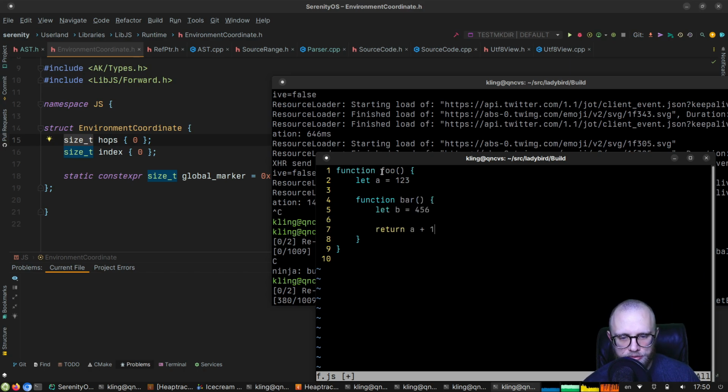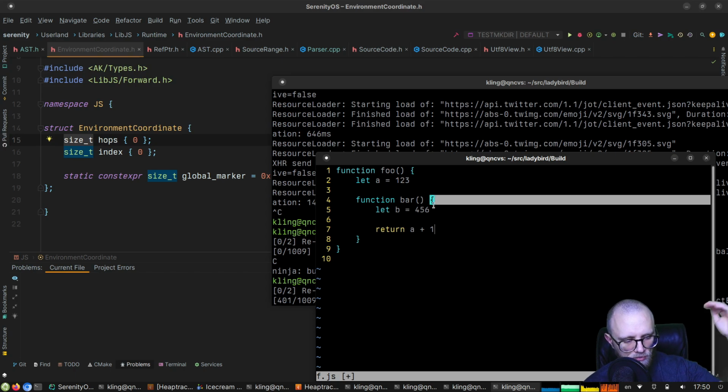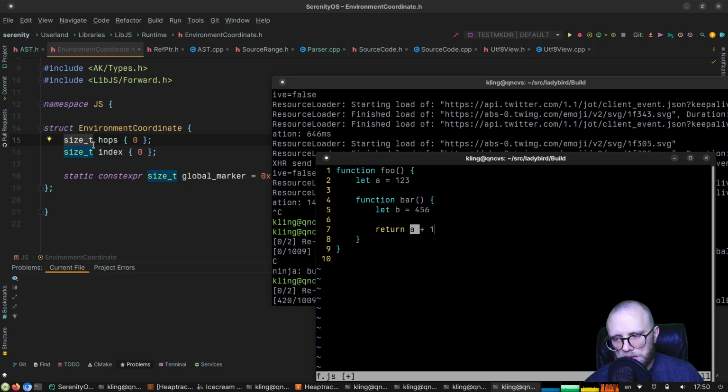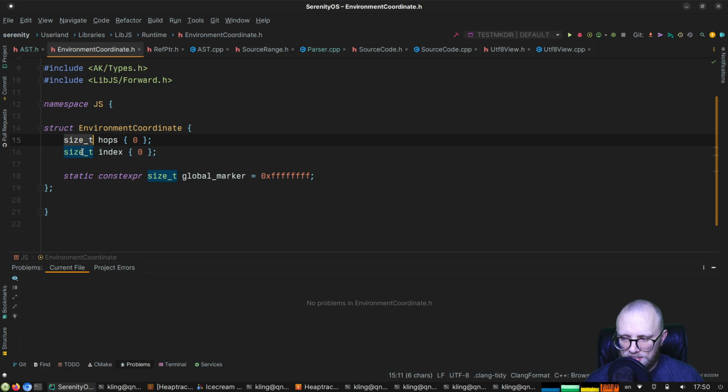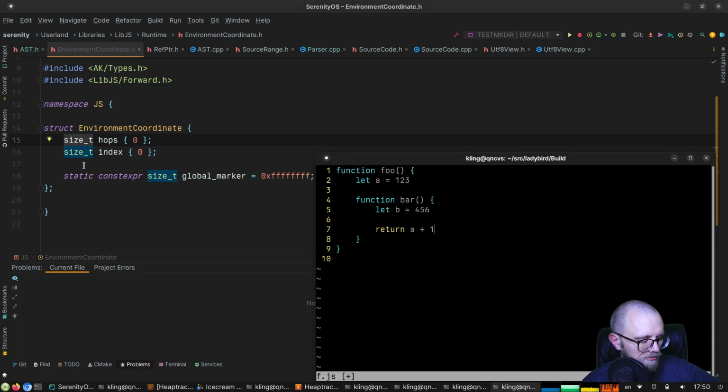So you have to make one hop to get to foo. And the way that we cache lookup for this variable is that we cache how many hops you have to make on the environment stack in order to get to the value that you want. So the environment coordinate, the hops, is how many hops do I have to make? And if we make this a U32, that means you could only have a nesting level of up to 4 billion something functions, which I feel like is a reasonable limit to have.